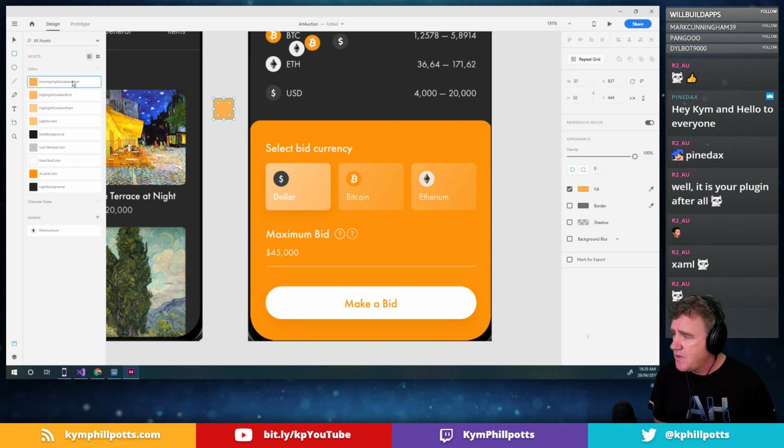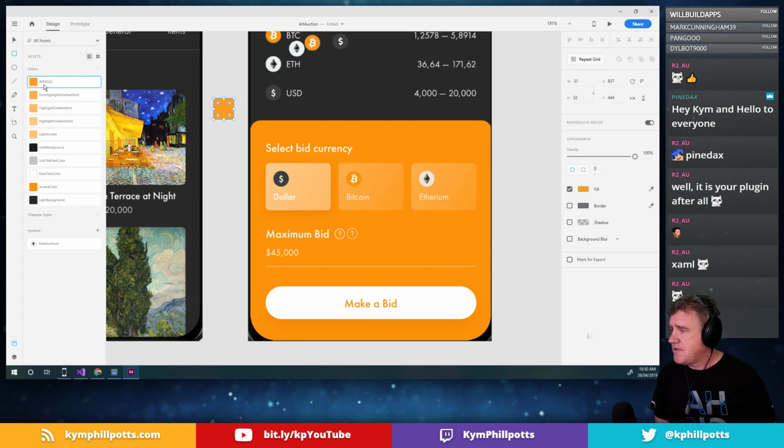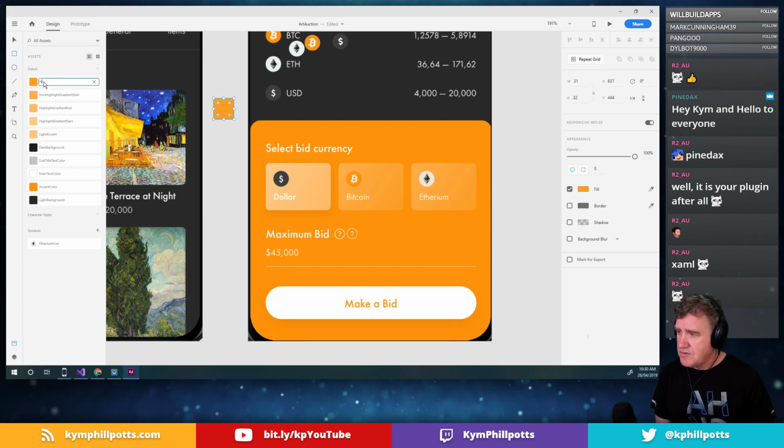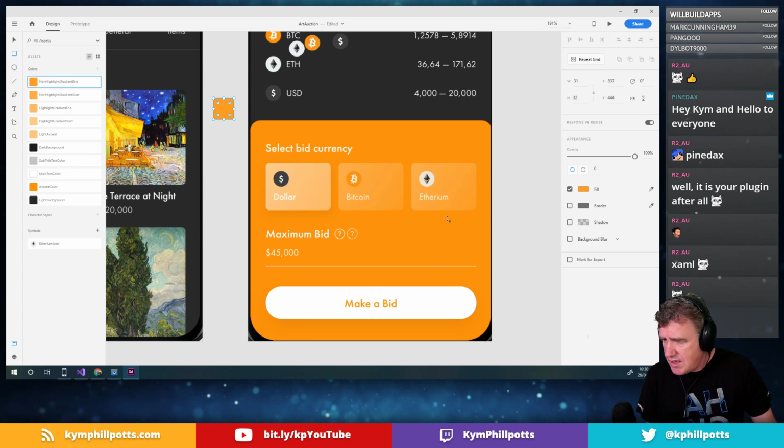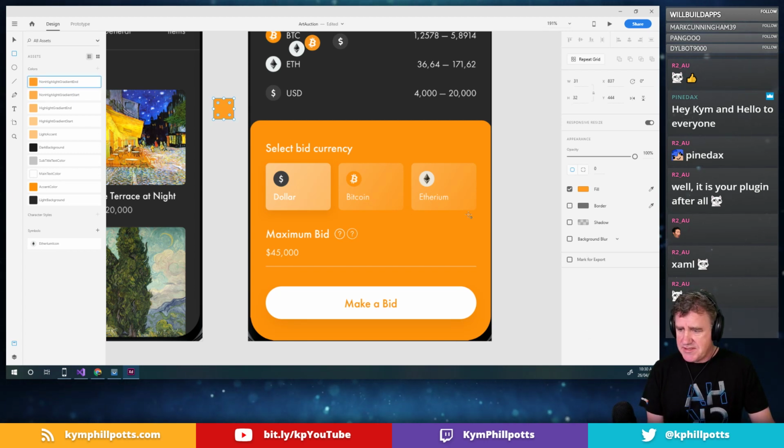That's a terrible name. Doesn't matter. We can change it. And we'll add that in. We'll say that's the non-highlight gradient end. Beautiful. Now I'm assuming this one here is the same. Yeah, I think it's the same.